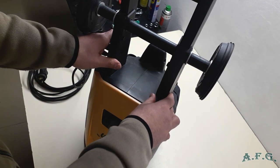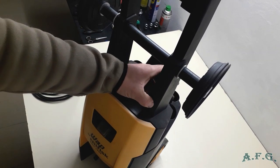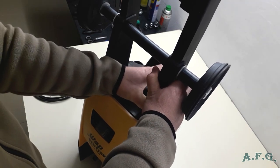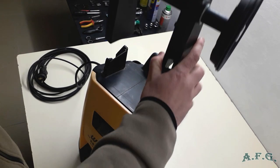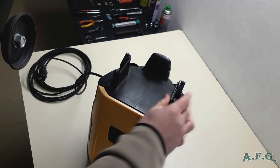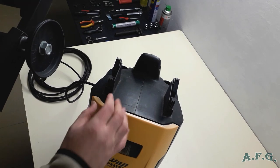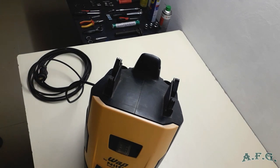First of all, what you have to do, you have to take off this holder. And the way how to do it, there are two buttons or knobs or whatever you call it, and you have to push them from both sides at once. Like that, and the other side as well. And as you can see, you can slide up the whole holder. The great advantage of this machine is that it's really good for storage. Like, you have to store it somewhere in warm temperatures during winter, and it's really a compact machine, and it doesn't take too much space to store it.